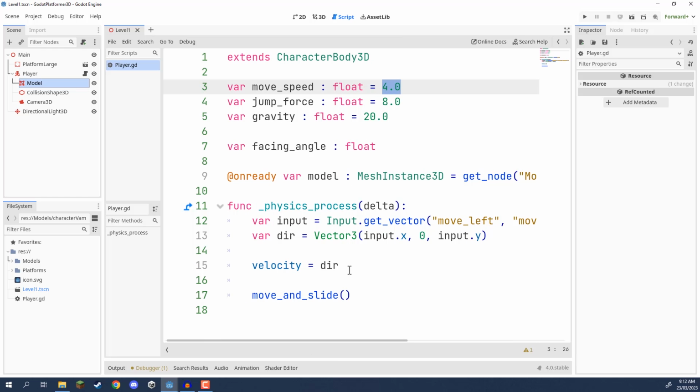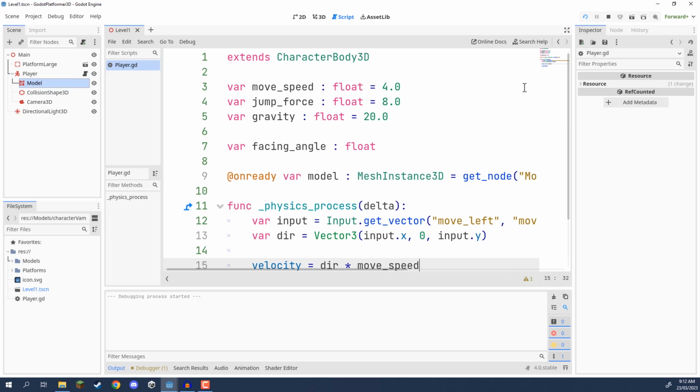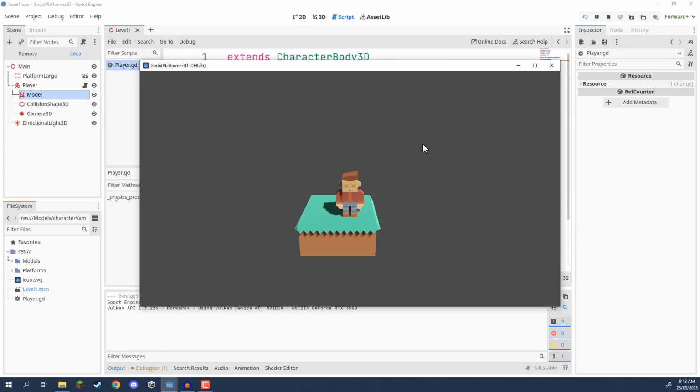Well, we're going to go down here to where we are assigning our velocity, and we are going to multiply the direction variable by move speed. So we're just going to go multiplied by move speed, like so. We can then save that, press play again, and see if that works. And as you can see, we are now moving around a lot faster at 4 meters per second.